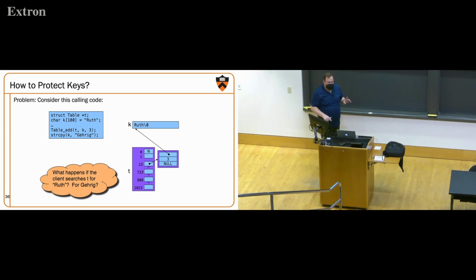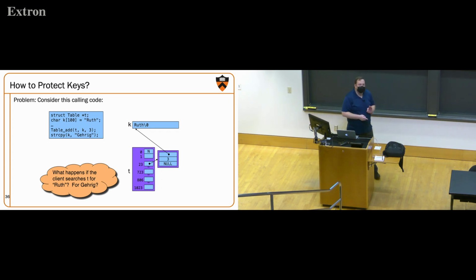So now what's the problem here? Effectively, you've changed the key for that binding. And so now your data structure is Swiss cheese. You're never going to be able to find either the old or the new key ever again, because the new key is in the wrong hash bucket and the old key is gone. It got overwritten. And so this is kind of poor practice.